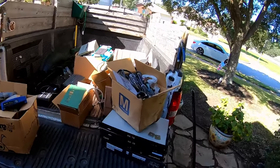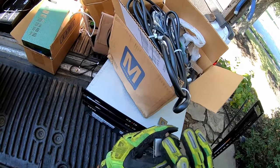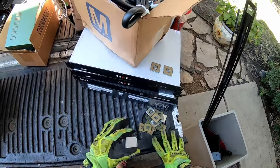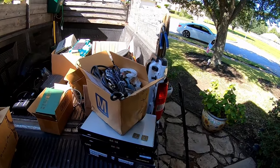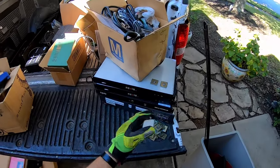Is it an i9? And I'm like, I don't know. And he's like, well, if you look on the back, there's a little imprint here. And it's got a part number. It kind of tells you what it is. So I cleaned it up. All of these right here, these are Pentium 4 processors. He said these are probably a couple bucks a piece at best. So these aren't worth anything, really. I mean, unless you have a bunch of them.